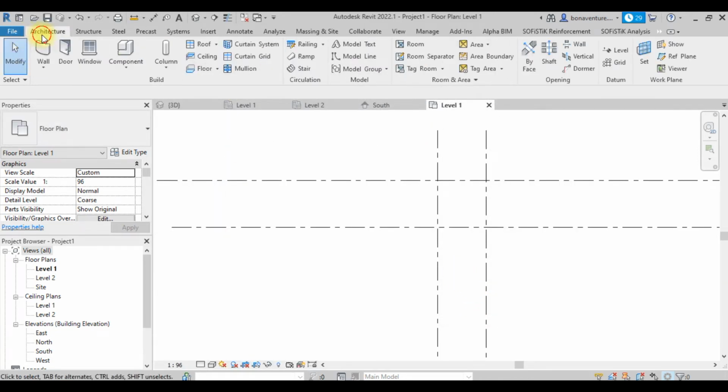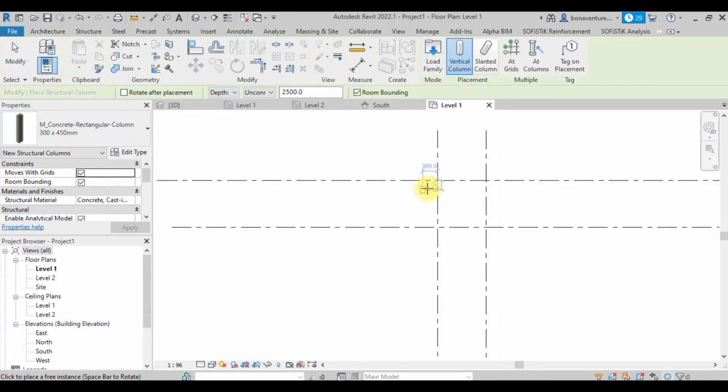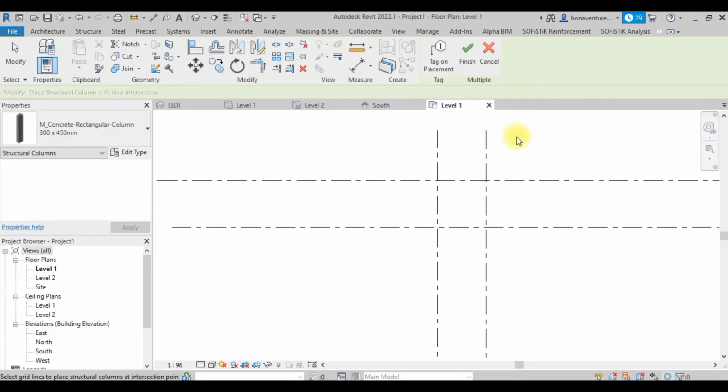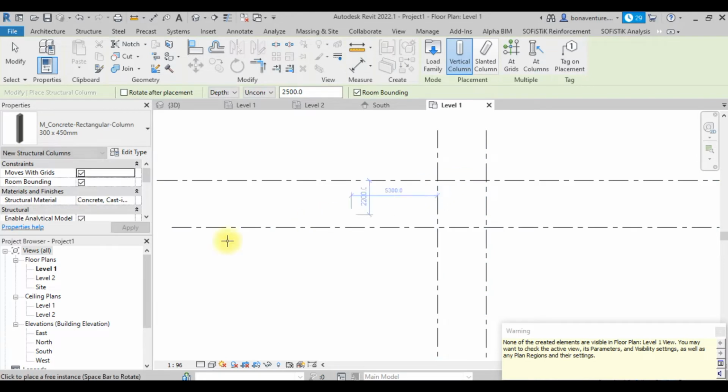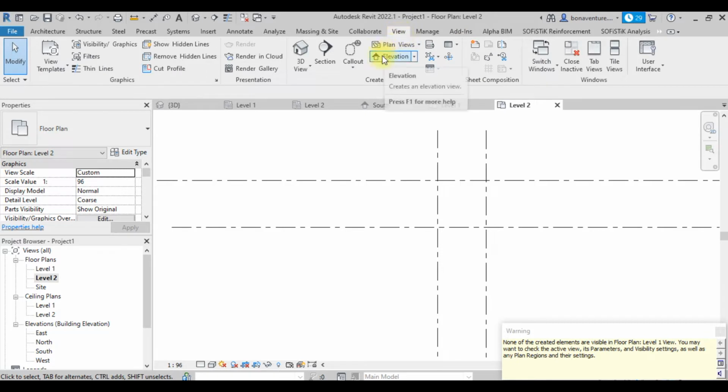So with these two things, I will go straight to put in my column. Okay, this is it. So I will just say at grid, finish. Okay, it's not visible at this place. So meanwhile, let me open my structural views.